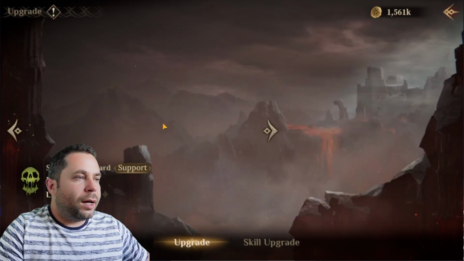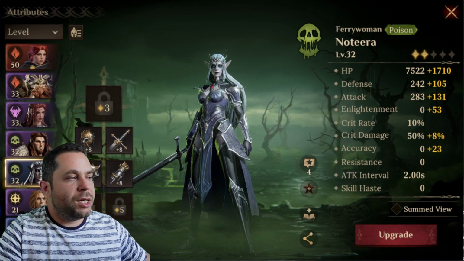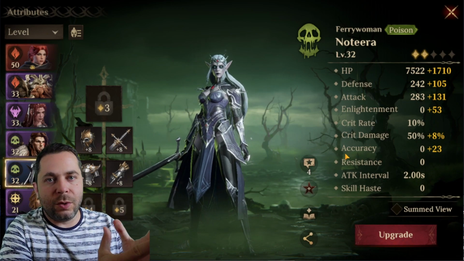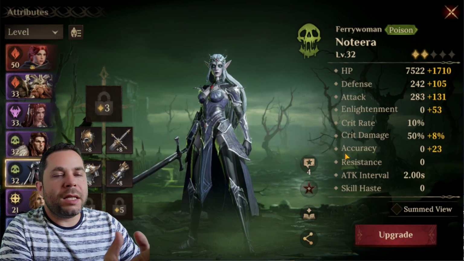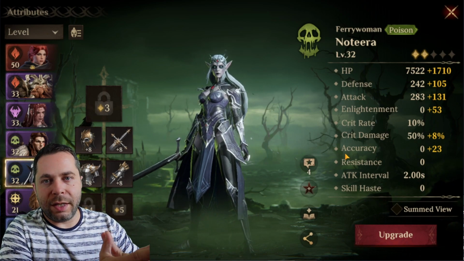But anyway, I think Noteera so far is one of my best heroes. I'm very happy with her. She's with poison, extra damage. That's why I actually saved some XP potions to level up this great hero. So if you didn't level up, I think she's a great investment. Also, you get her for free. I think it's apart from the gameplay.